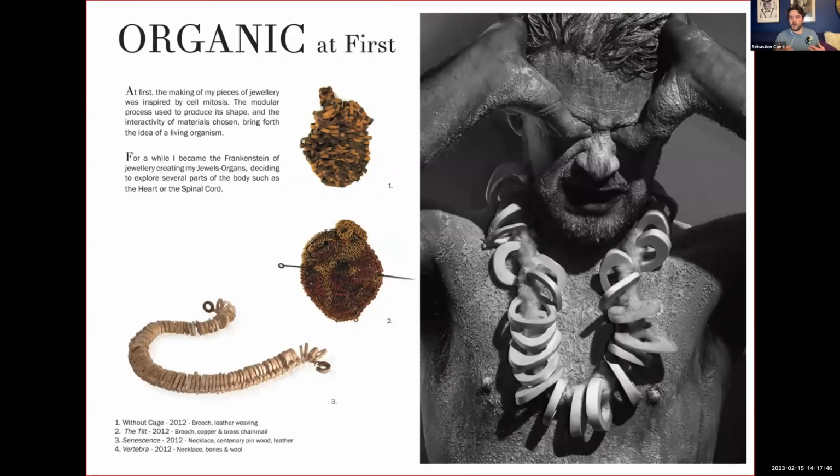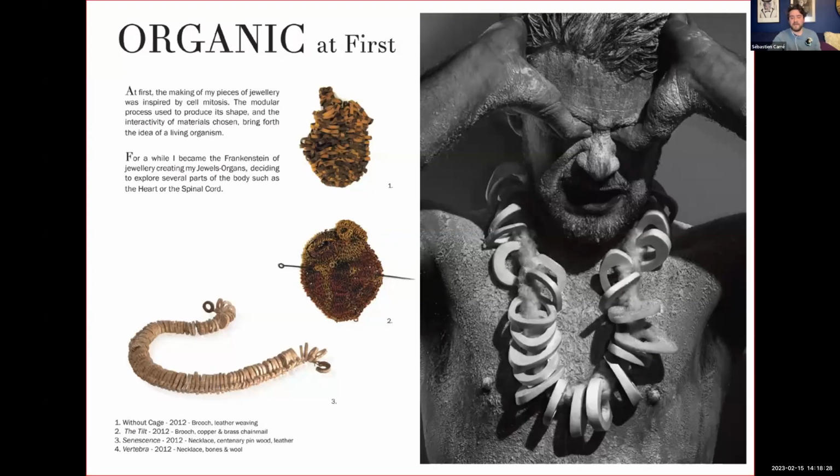And when I was starting to work with jewelry, I decided to work about the body, because there was a link between where the pieces were going to be shown and the inside of it. So I decided to focus on different parts of the body. Here you have the heart, for example, or the spinal cord. As I was representing something living, I was trying to make a modular process with multiplying elements that would symbolize cell mitosis. That's why there is ring and chainmail here, there is leather, there is wood, there are also bones to symbolize different parts of the body.